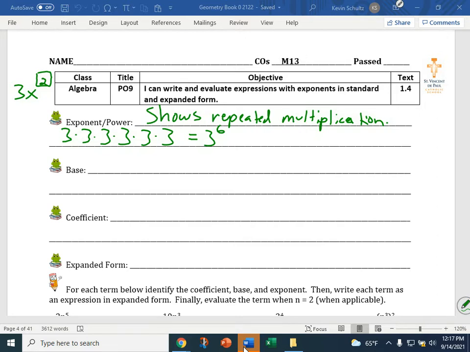Okay? The base of an exponent expression. Going back to our 3x squared here as an example, we said 2 is the exponent or the power. What's the base of that expression? Drake. Not the whole thing. The base would be just the x, actually. Okay? The base is what the power is attached to.